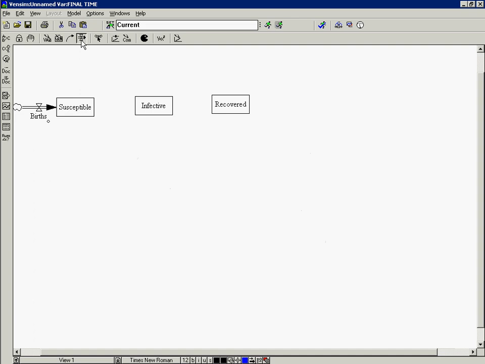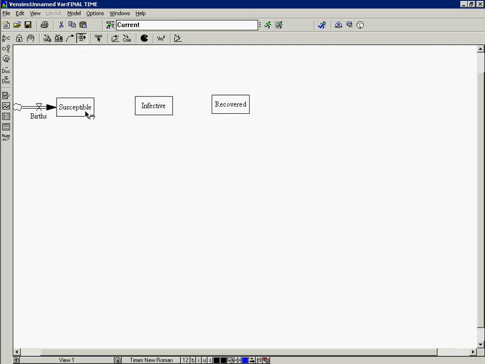Yes, question? Does anyone have a question? So you start by clicking outside and then the click is on susceptible? Yeah, the reason I started outside is because I wanted to have it go from a place that is not in the model, it's outside the scope of the model. You click there and then you click on susceptible.